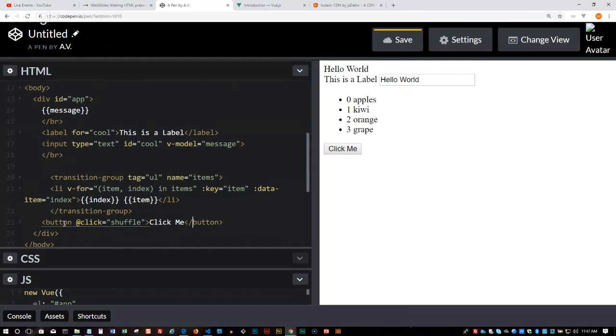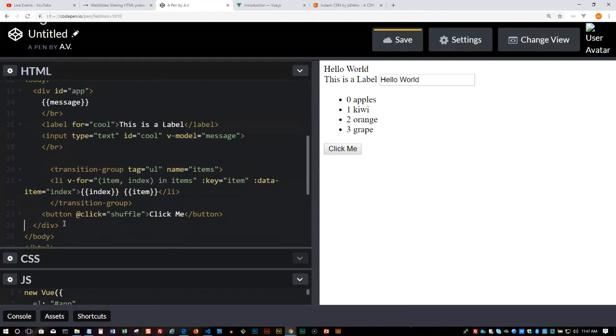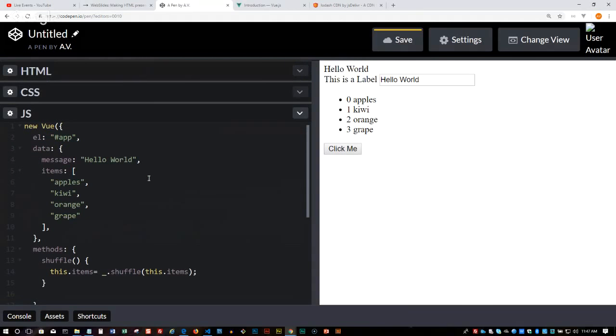Okay, so before you click the button in the web page, because we're done, what do you think will happen based on that JavaScript? Go back to your JavaScript for a second. What do you think it's going to do based on that shuffle in line 14? The order. And because it's inside a transition group, and because we have the CSS animation, it should automatically animate as well. So go ahead and click me.